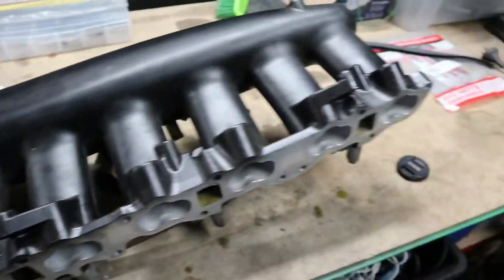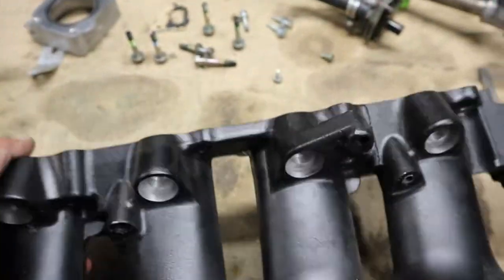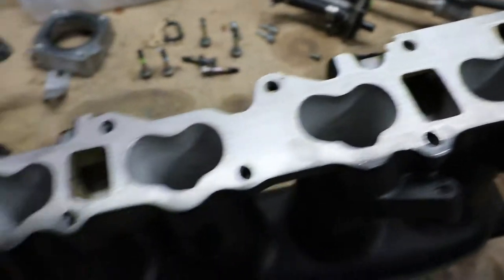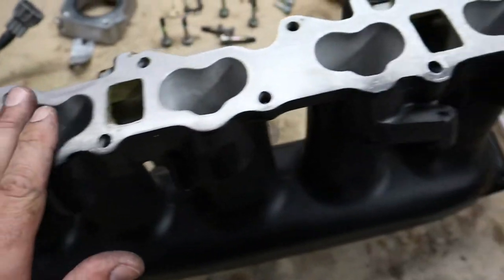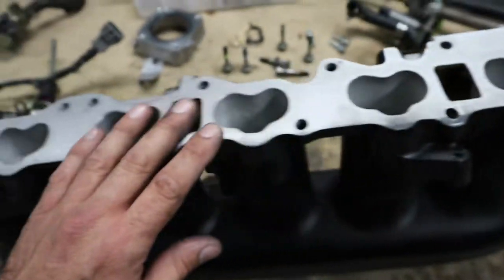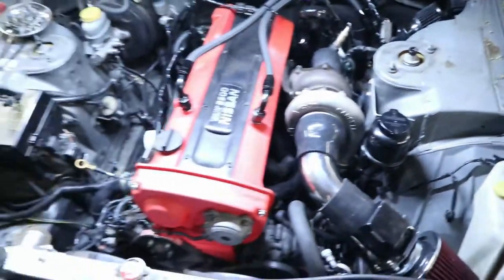Yeah, it's just a shitty steel gasket. It probably doesn't need to be faced but I'll do it anyway and get the new gasket on. I'm just going to strip all the little bits and pieces off this and send it down to the engineering shop to get faced. It doesn't look too bad but I just want to make sure it's right. I'll get a new gasket from Nissan tomorrow, and once that's back we can get some coolant in it, some oil in it, top the gearbox oil up and head up to get the wiring sorted.